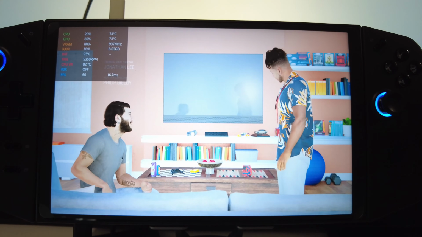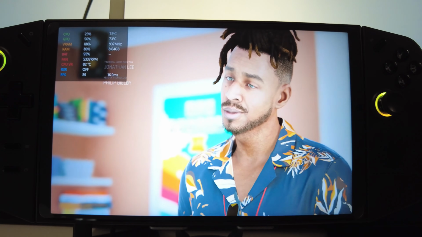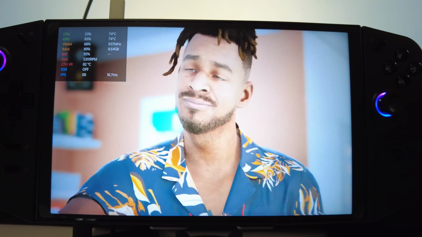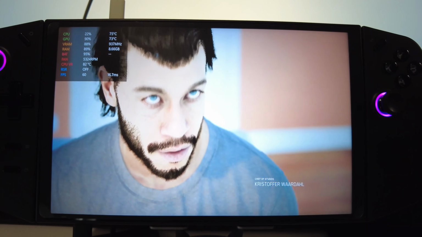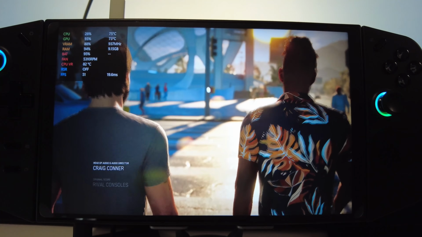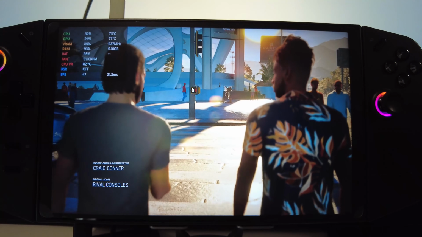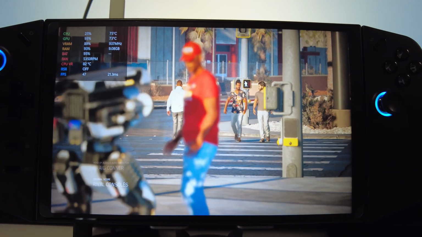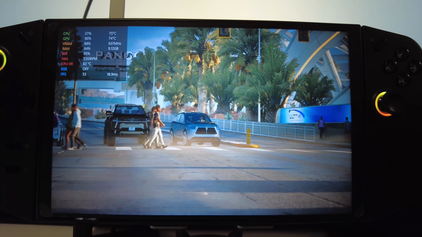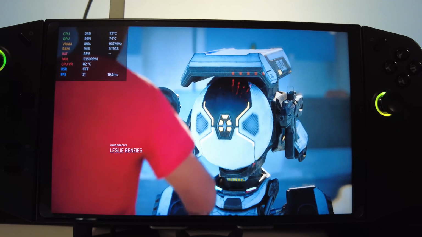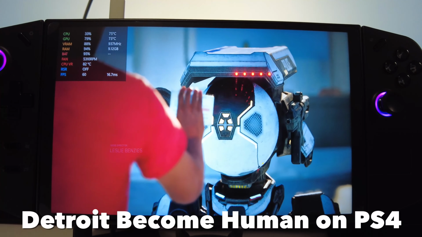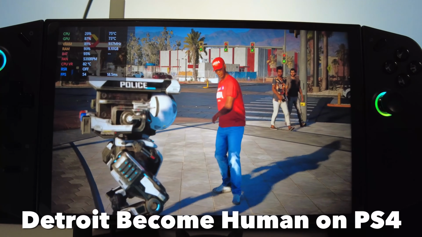But overall, you can see that the cutscenes are running well. But I'm sure you have now become bored of watching these very lengthy cutscenes. So let's get into the game itself. Now, if it was only for these cutscenes, then you would have thought that, wow, this game actually looks pretty good. It has some elements from the movie iRobot, from GTA, and even from Detroit, that game that had come out on PlayStation 5.